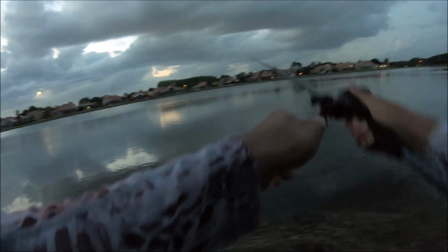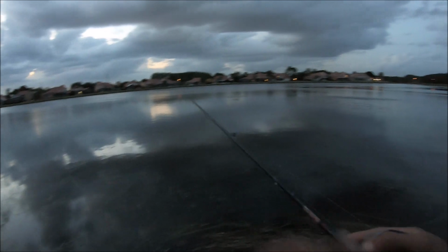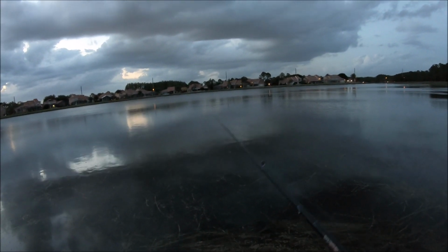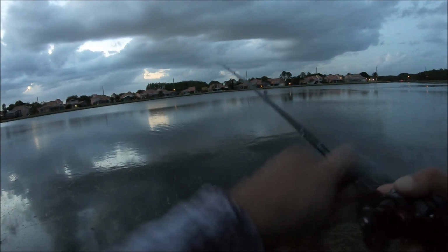So, guys, I hope you enjoyed this little short chatterbait fishing session. Had to go through a couple color patterns to get on a consistent bite, and the all white was working the best. But until next time, I'll get out here and hunt down some swamp donkeys.